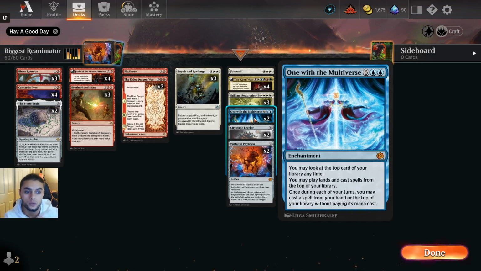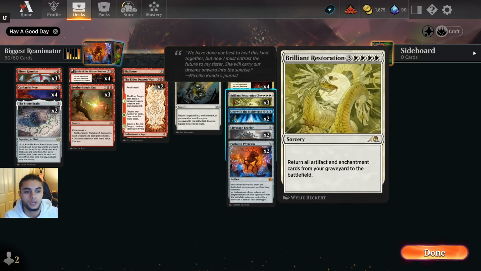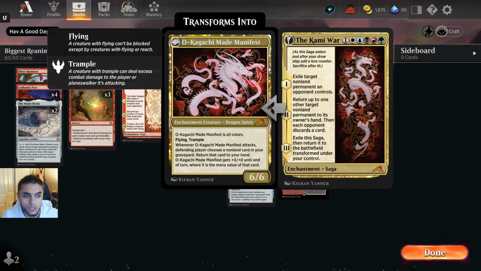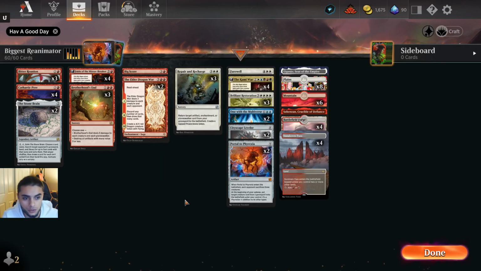And we're also running one with the multiverse. Insane card so far. Too big to be hard cast, but when you can cheat it out by reanimating, you get just a ton of value off of it. We're also running the Kami War here as a 4-of because it's very important for us to spot remove and to have as much value as possible, and this card provides a ton of value.